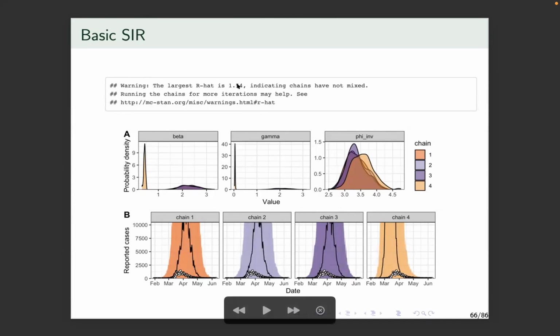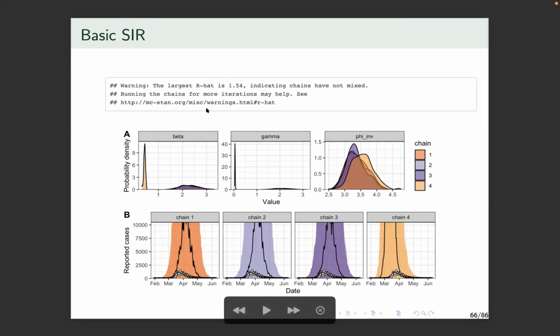So it means that our different chains are not mixing. Again, we have 4 chains. It means that we run the inference from a different starting point, and we want to see if the chains are mixing. This means that all the chains are exploring the same posterior distribution after some time for convergence. And so when we have such a big R hat, it means that our inference hasn't converged because each chain is exploring a different region in the parameter space.